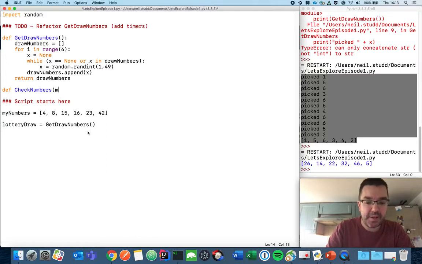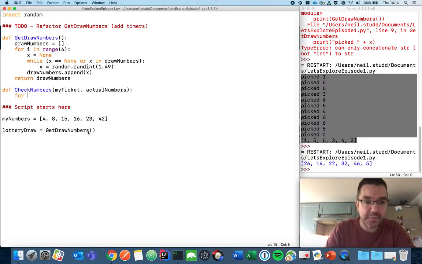I'm going to pass in my numbers and lottery numbers. Picking names for things is really difficult. So my ticket and actual numbers. I'm going to refactor these names because these are not good names.